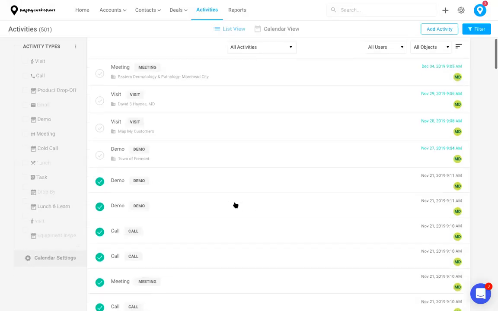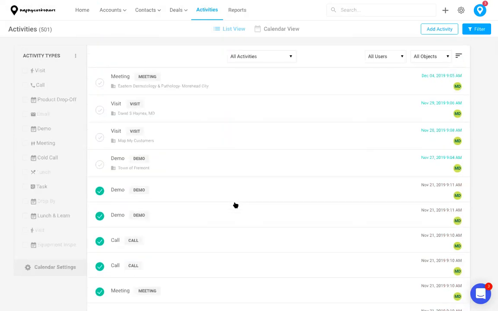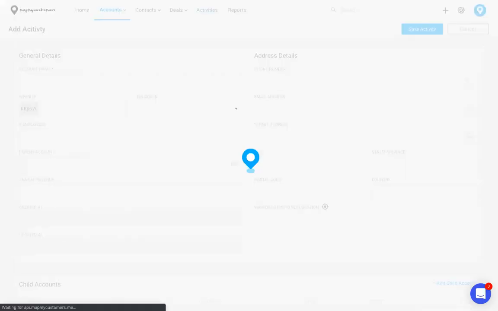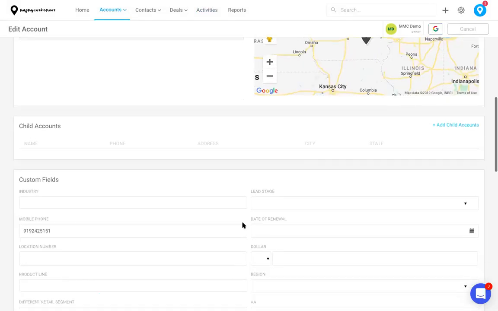When you are looking through your accounts, and again, there's not any auto visits here. Let's say I see an auto visit and I see the associated account. I can click into that account. So if I'm on this demo right now, it'll have the associated account underneath. If I click into that account, you'll see all of the associated activities listed on that account record.